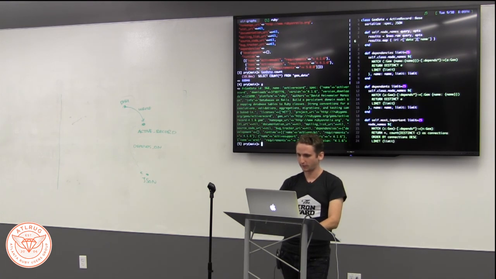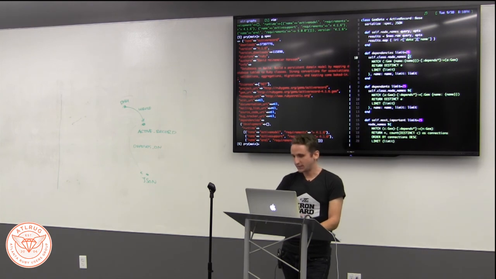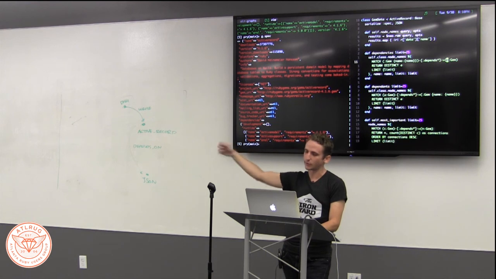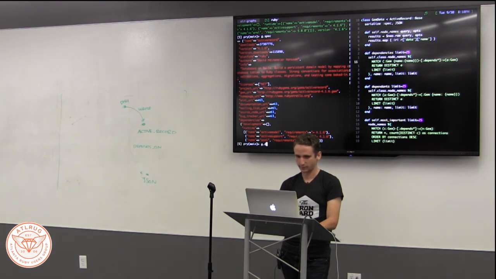So probably a really simple one is, like, I know immediately by looking at the spec for this gem that it depends on Active Model and Active Support and Arel. But those depend on things that in turn depend on things, and tracing that all the way out, I think you can see how that would be kind of complicated to do. But pretty easy here. Because I'm just going to match gems that start from my starting gem found by name and find anything that depends following any number of depends links all the way down. So find the entire list of transitive dependencies. I did limit these because some of these ended up being a massive amount of data that took a long time. But that is just to make sure that they return.